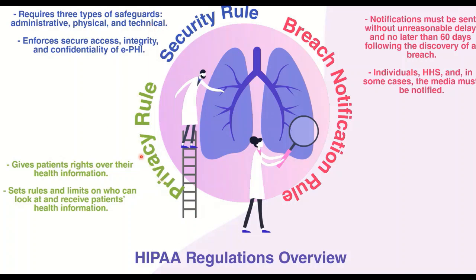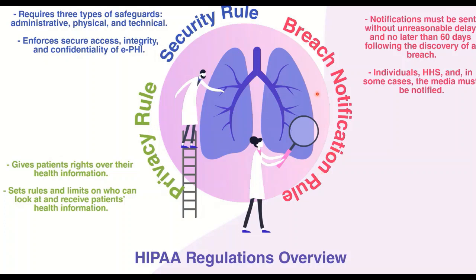The privacy rule is more about respecting the individual's freedom and right to their medical information. So organizations should keep this in mind. It defines who is allowed to access and receive the patient's information. For instance, it mandates that patients must be informed on how their data can be used and shared, and gives them the right to access their health records. So this rule is about giving patients control and rights over their health information.